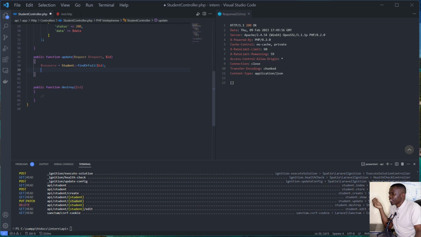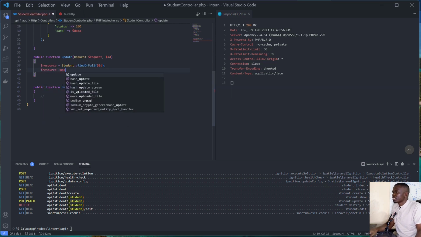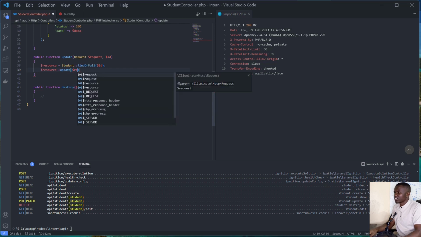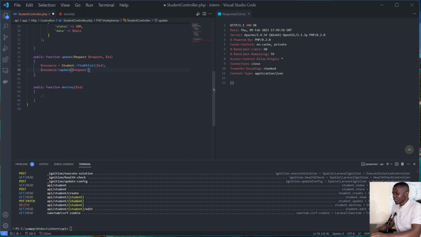So under put, you'll find there's this student parameter being passed. So that's what comes in here as ID. So we have the request and the ID. So you just find that one model, and then you say resource dot update. You want to update this resource, and then you update it with whatever we are having in our request. Then this one is what you'll be doing. So after you update, you'll return whatever you want to return.